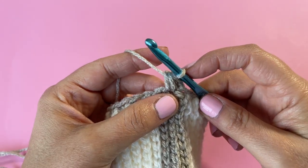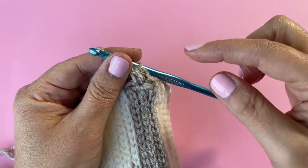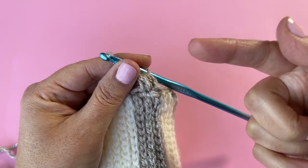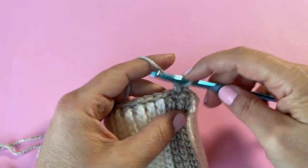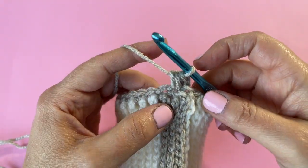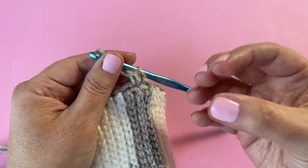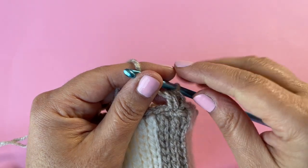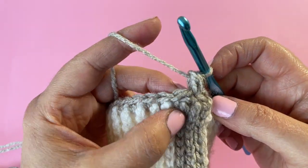Now I do have a tutorial on the puff stitch itself, and there's a couple of different variations. I think the main puff stitch you would insert and loop 5 times. So how I went in, loop, yarn over, in, loop, 5 times. Sometimes I'll do 3 because the 5 is very cushy and bulky, which can be really cute for something cozy. In this case, I'm only doing it 2 times. So I'm going to do it again. We're going to go into the next stitch.